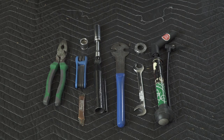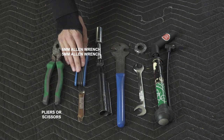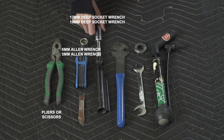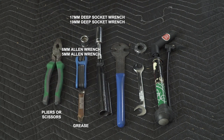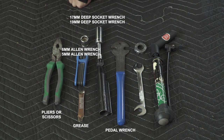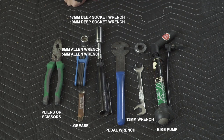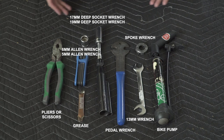These are the basic tools you're gonna need to build this bike. Moving from left to right, we've got something to cut open the box, and then most importantly are gonna be your allen wrenches. Most important is the six mil, but we do have some five millimeter for the brakes and a couple other things. This one is a 17 mil deep socket, and then we also have a 19 mil for the rear axle. We've got some grease here because we are gonna be greasing every single thread on this bike. Not everybody has a pedal wrench, so an adjustable wrench is gonna work just fine. And then we've got a 13 mil for the brakes, a pump for the tires — floor pump or hand pump works just fine. And then we also have a spoke wrench, which might be a little bit too advanced for some of you guys, so if you need help truing your wheels, we do recommend you just go to your local bike shop.